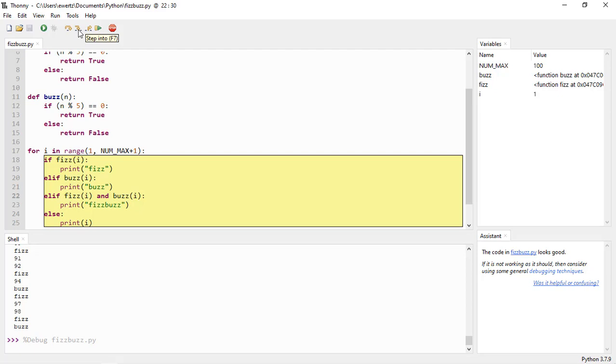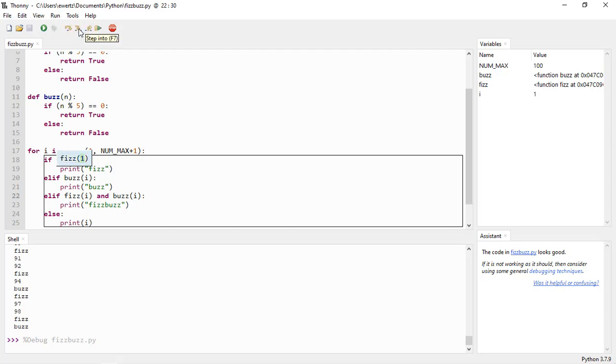So let's say I wanted to actually see which of these paths it was taking. I would have to do a step into to take tiny steps rather than execute everything that's in the yellow block. So I'm going to do a step into, and if you look over here in the variables window, it's showing you that the current value of I, which is the iterator in this for loop, is currently number 1, which is what we'd expect. This is the first time we've gone through the for loop. So continue to step into.